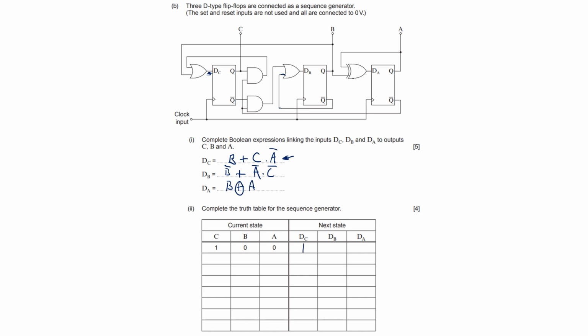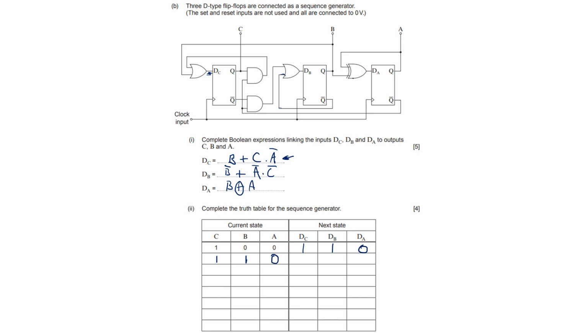DB, it's looking at not B, or straight away that precedes, is that the word? Yeah, basically trumps, let's use that word. Basically means that's going to definitely give you a 1 out. And DA is an XOR gate, looking at B and A as the inputs. Well, 2 zeros into an XOR gate will give me a 0 out. Then we write this diagonally down.